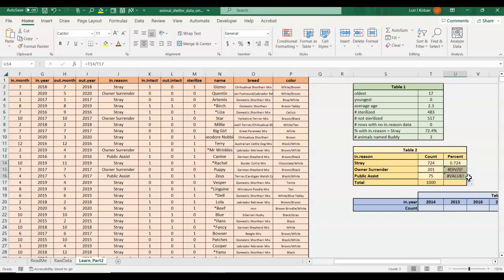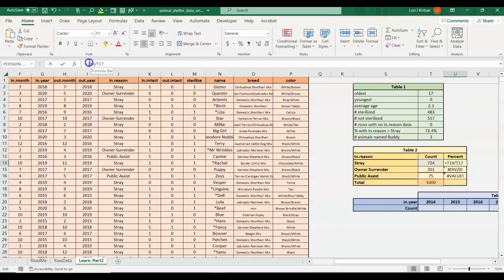I get big complaints because here it's value T14 divided by T17. That's what I want. But when I brought the formula down, it then went to T15 divided by T18. Everything went down. I wanted this number to go down, but I did not want the 1,000 to go down. So I'm going to go back here and hard code things that need to be hard coded.